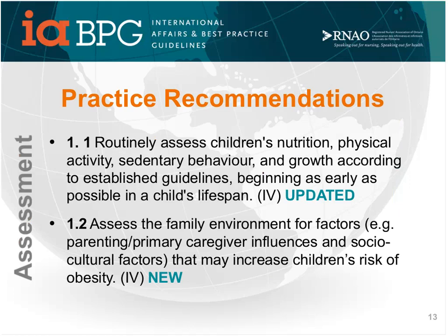So we'll start with 1.1 and 1.2, and these recommend that it become a routine practice in all possible points of service or programs that young children are assessed such that behavioral risk factors for obesity are identified as early as possible in the lifespan. And 1.2 adds the requirement that wherever young children are, the conditions, for example, caregiver knowledge and skills, social, cultural conditions, economic conditions, also be routinely assessed for obesogenic risk. Assessing the broader environment wherever a child or a children's programs and services are delivered in the earliest stages in the lifespan is ideal. For example, barriers to participation can be identified in this kind of an assessment.